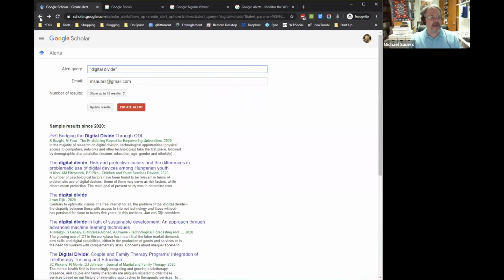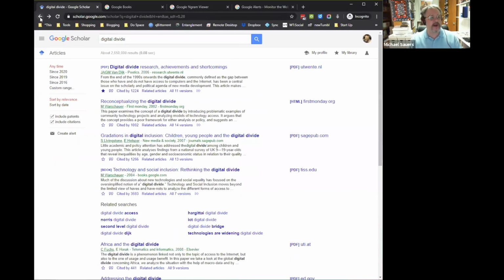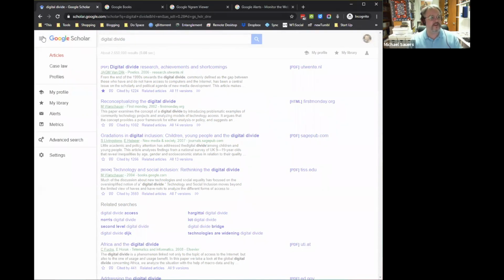So let me go ahead and back up here a little bit. I'm going to get all the way back to my original search. Let me click on this little hamburger menu in the upper left-hand corner to show you a few other things. Right now, I am searching in articles. I can search in case law, and I'm going to be completely honest with you. I am not going to get into case law. Legal research is kind of this whole topic in and of itself.